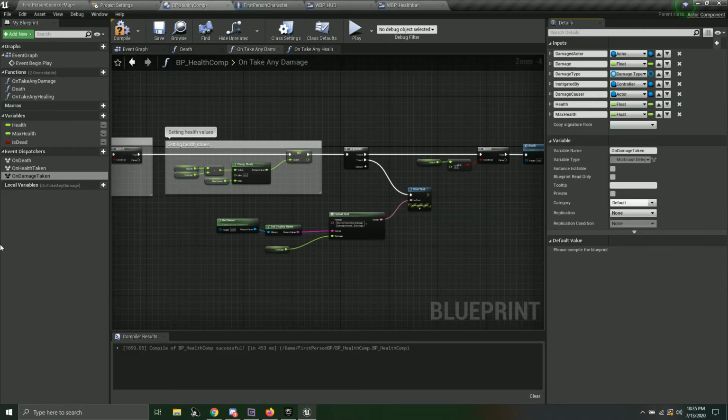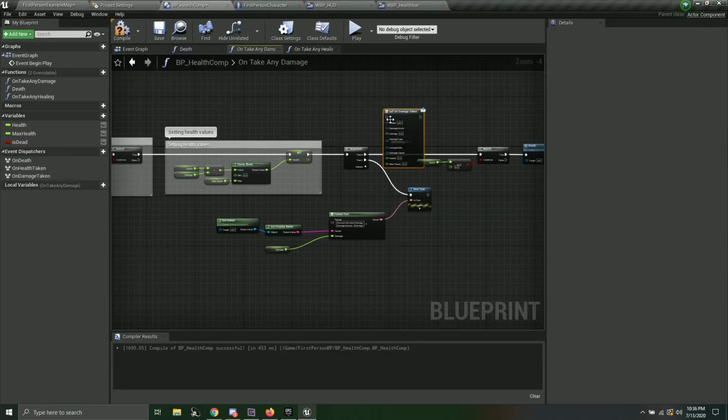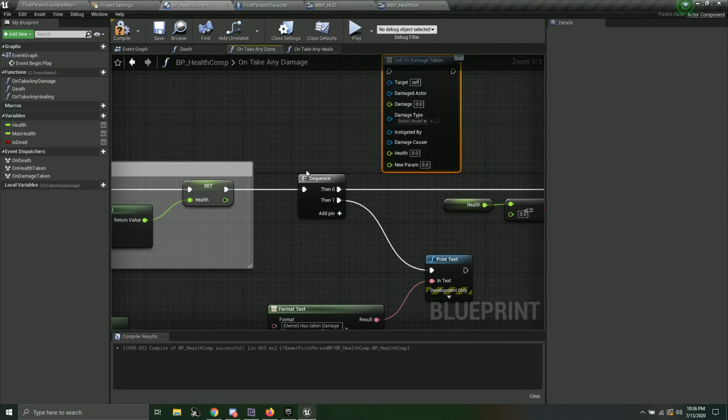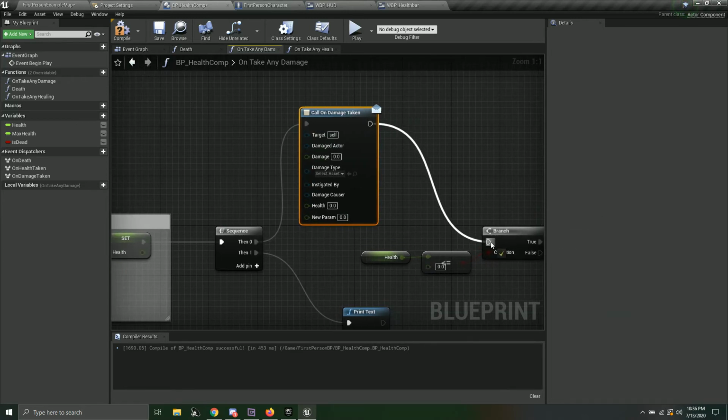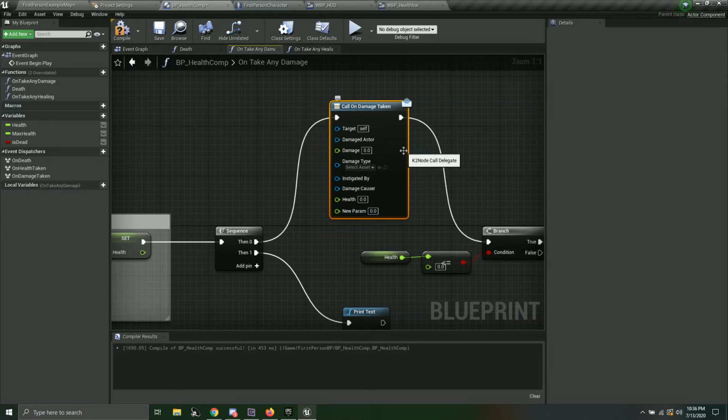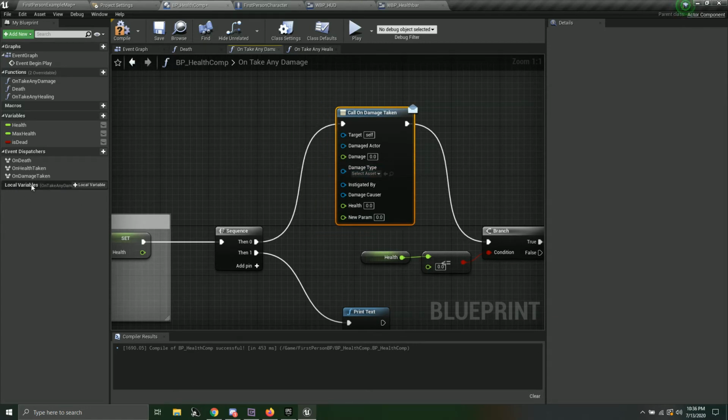health. We could just generically create one called like on health modified, but whatever. Sometimes you specifically want to do different UI events based off of what is happening. So for instance, what if we take damage? Then we might want to flash a red health flash across the screen. But if you pick up a health pack, you don't want to do the red flash. That's gross.